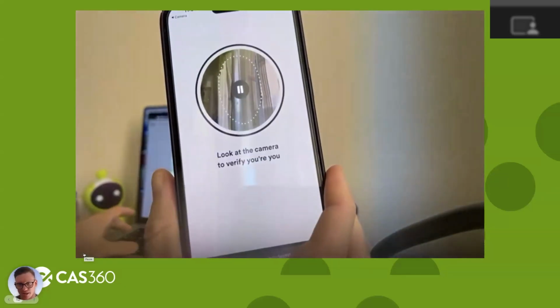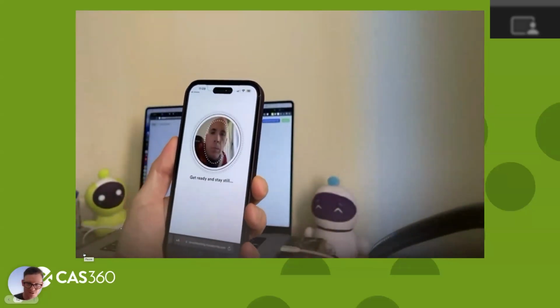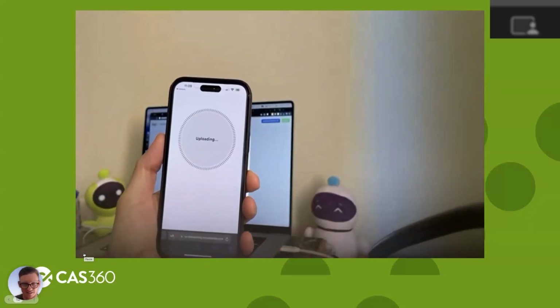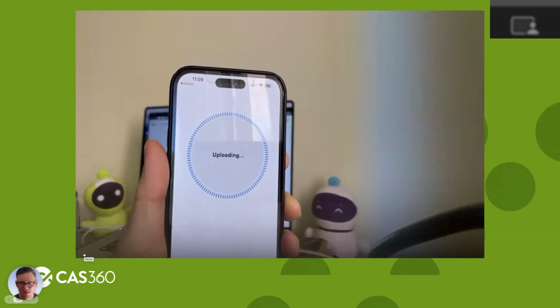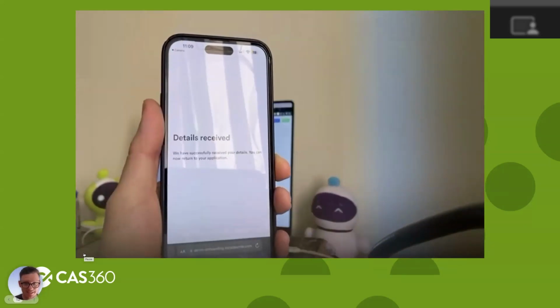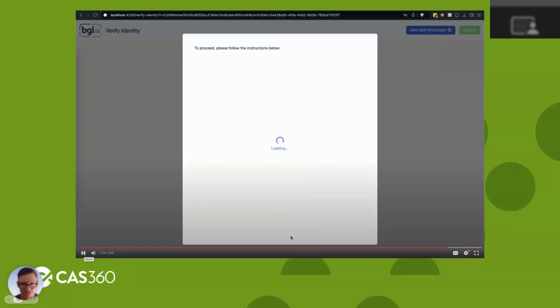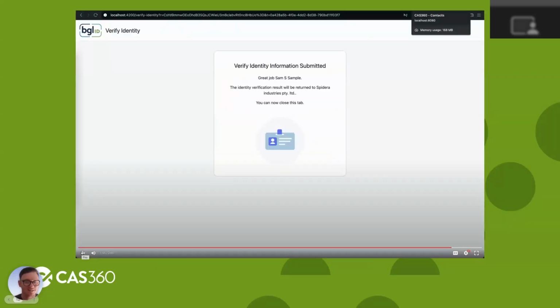So we go through the process here of verifying the documents, and here comes the selfie. Okay, so the selfie is then taken. Everyone knows how to take selfies, right? And then what will happen is the biometric scanning check is done. So all the details are received, the verification is complete. And now your client goes back over to their computer, for example, says that their session has been completed, and they can close the tab. So your client's work is now done. Your client doesn't need to do anything else.